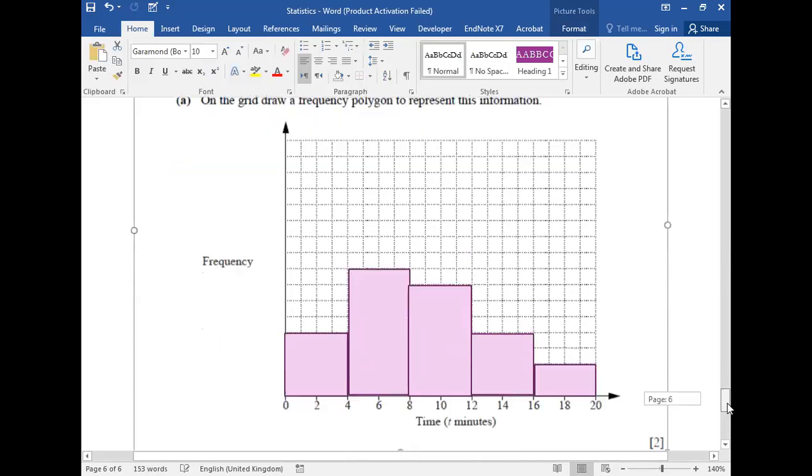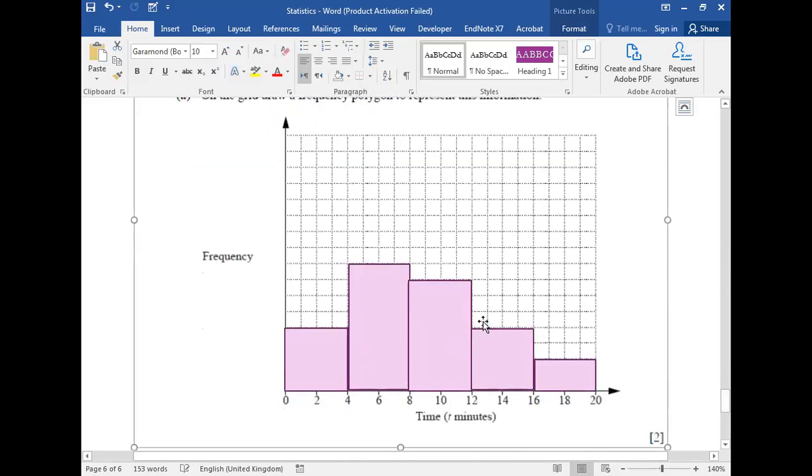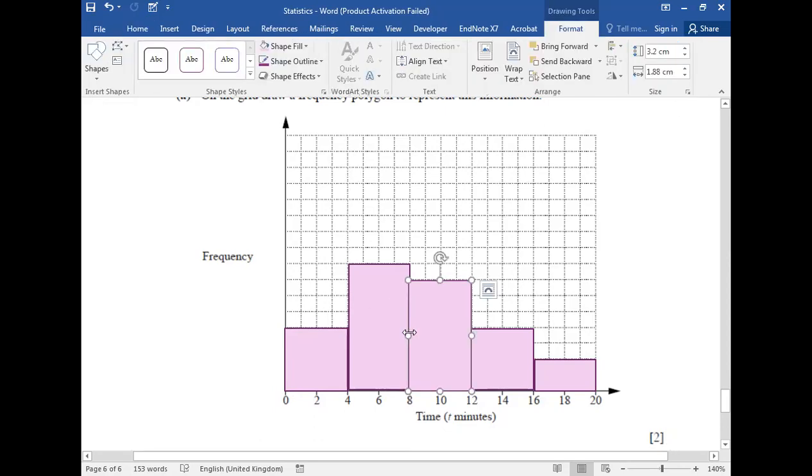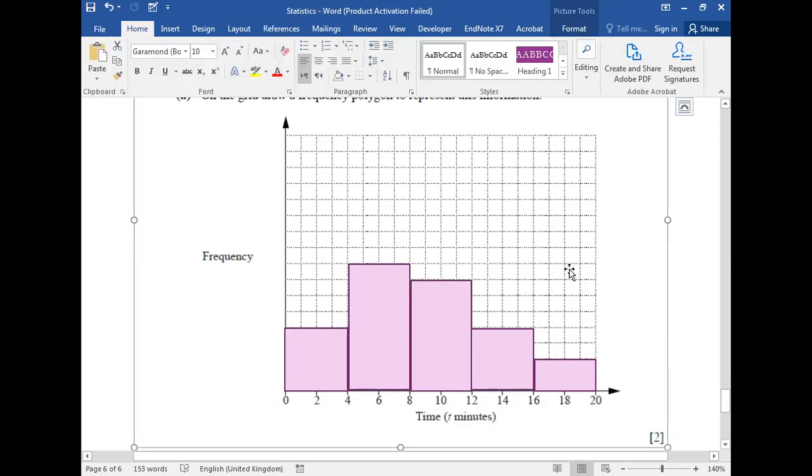So this is the kind of histogram that you're getting, right? सही है? This is called a histogram. There is a proper scale on the x-axis. There is a continuity of the data on the x-axis. And obviously I haven't labeled it, but you need to label your y-axis if it is not labeled. Just keep the khayal rakho in questions when they do not label the y-axis, you must do it yourself. Okay? So once you have this, this is called a frequency histogram.